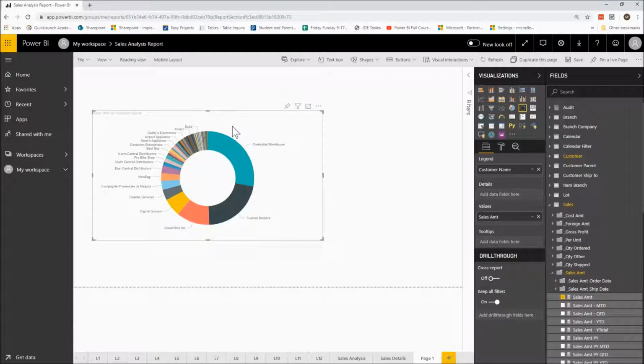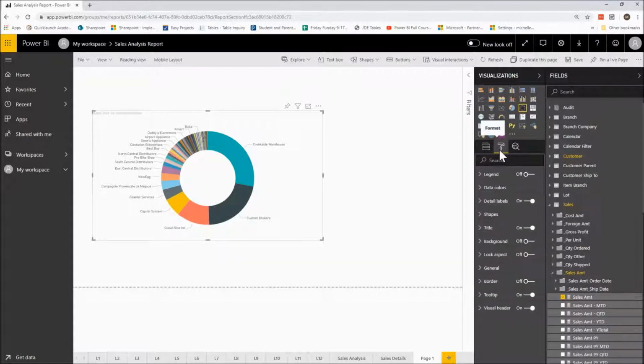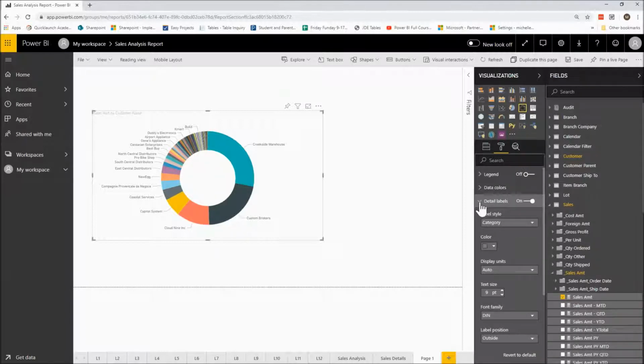So one of the things we can do is we can actually change on this donut what is being displayed here as our indicator. So if we go ahead and click on the visual, in the visualizations pane, under the formatting section, so click on that little painter brush, we're going to be able to go down over here, and under data labels, we can turn on this data to show us more information. So where it says label style, go ahead and do the drop down, and you can tell it what information do you want to see in the label. Right now it's just showing us the category or the customer name.